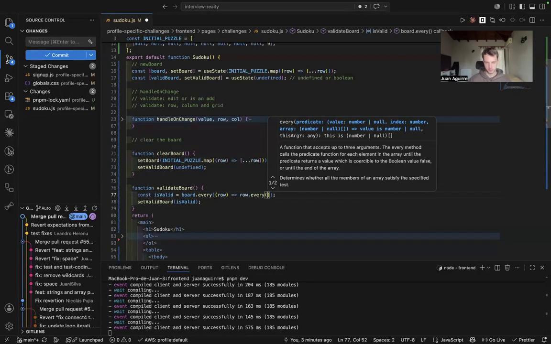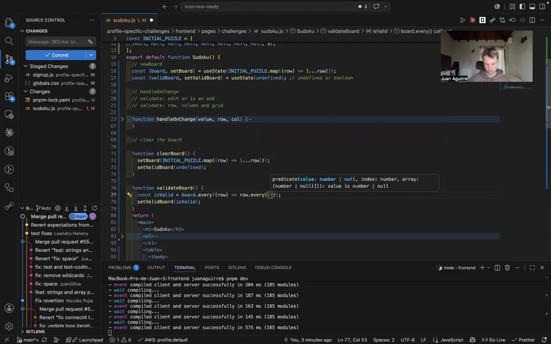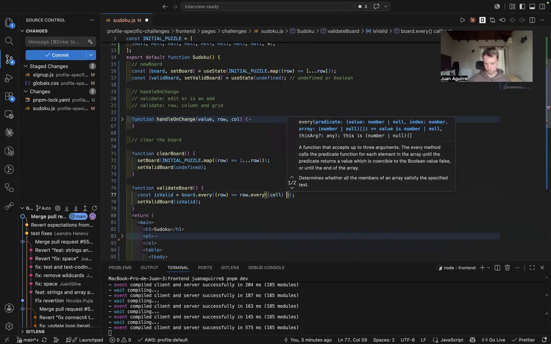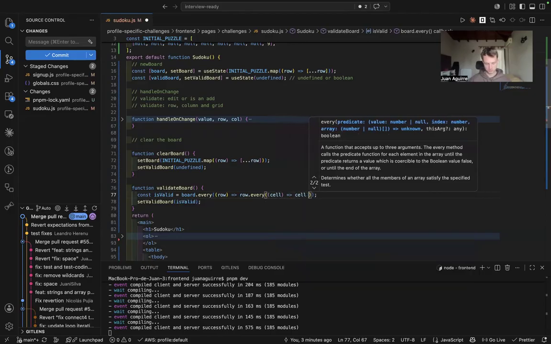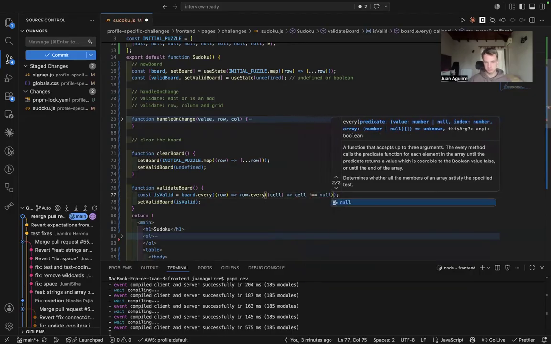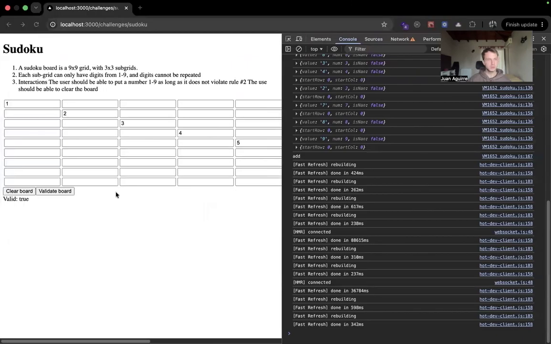Every row dot every cell. Now I hope it works.